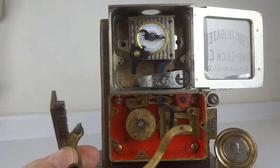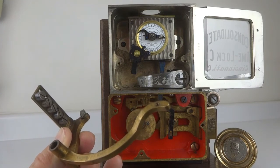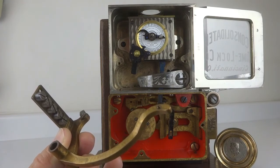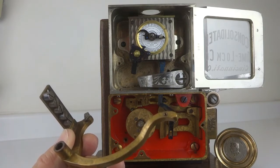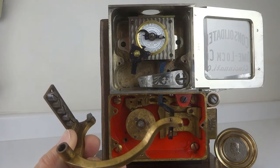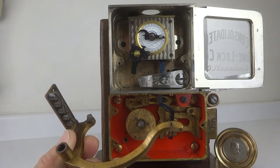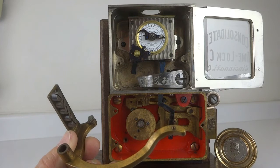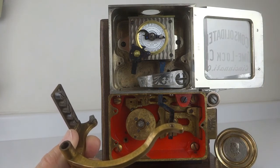And you can see on the other side there is a double set of holes. The reason for this is that the secret combination can be deduced if somebody knows the regular combination. In this case, the combination is 60-60-60. The secret combination, the disabling combination for the time lock, is 40-40-40. So presumably, if somebody knows how the interior of this lock is done, they could deduce a subtractive equation from the actual combination, the regular one, and deduce from that the secret combination.